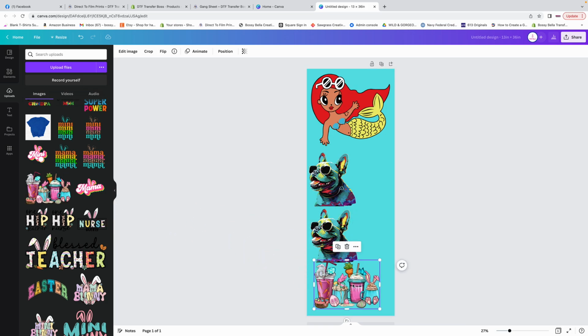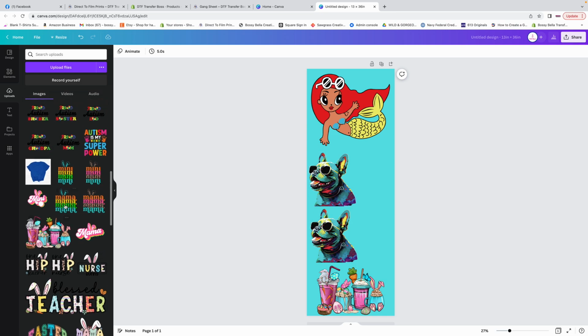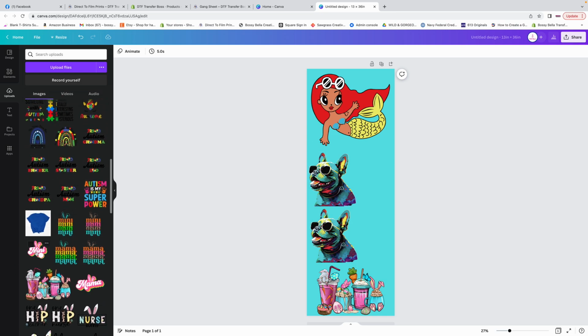We're going to put this at the bottom, and we're going to size this out to about, let's make this 10 inches wide. So that can go to the bottom here, 10 inches wide. And let's bring it down so we have some cutting space in between. Let's put some fun pocket prints in there.